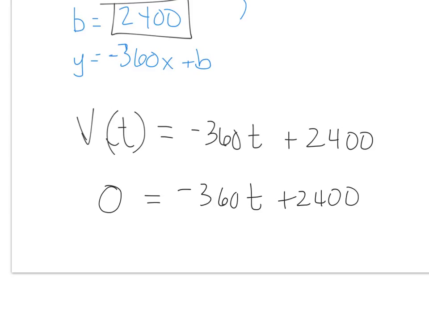Because we're looking for time, we want to leave that alone, because we know the volume is 0 and we plug in 0 for v. Remember, it's v of t. It's the volume as a function of time. So if we say that the volume is 0, we can locate that time by solving for t because they are functions of one another. Okay. What do you get? And give me an exact time using the AM, PM system, not decimal.